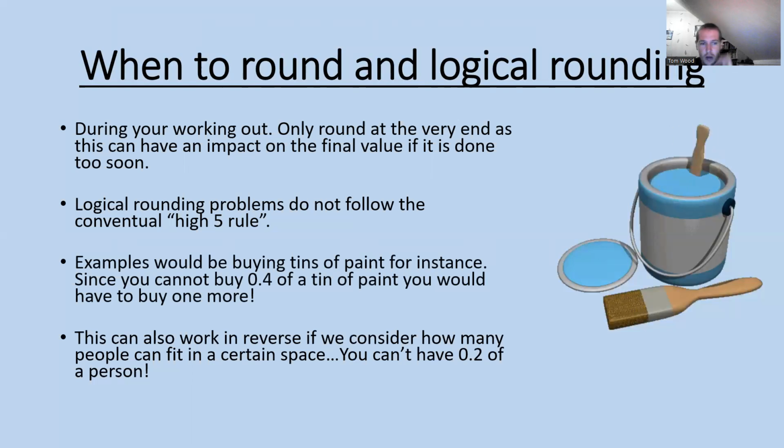And again, it works differently in regards to if you think how many people can fit in this space. 15.9 people can fit in here. You can't have 0.9 of a person. You're just going to have to say, I'm sorry, it's 15 people. That's the maximum capacity. So logical rounding problems, sometimes you'll go through, you'll calculate something and it comes out as, you know, how many tins of paint or how many packs of bricks does this person need? My answer is 3.17292. I can't get that, so I need 4 packs. And that's actually going to get you an extra mark. So that's always a really nice thing there.